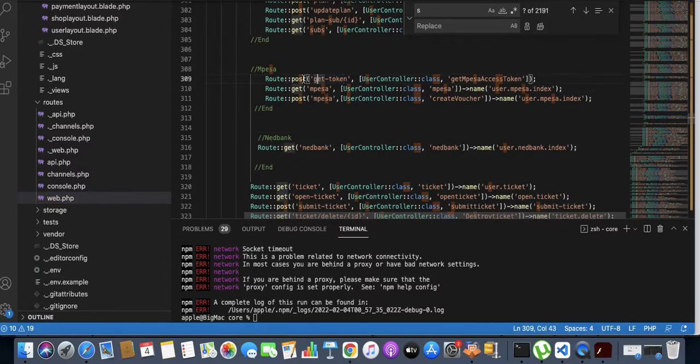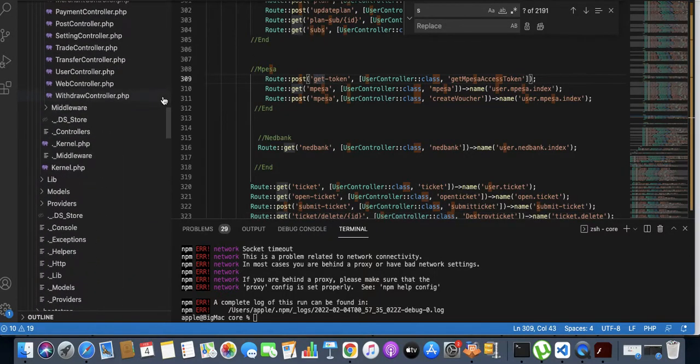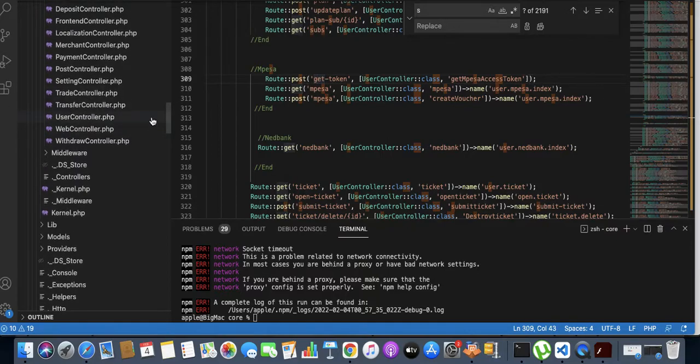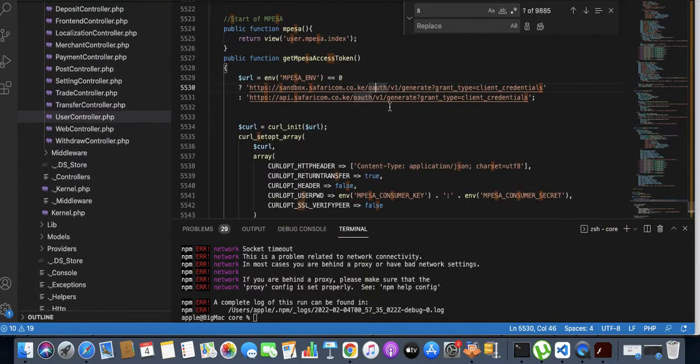So definitely we're going to get to this route from the Ajax function that you saw over there, and it's actually taking us to our controller, which is the user controller. Where's my user controller? Yeah, here we go. So we're here, right?